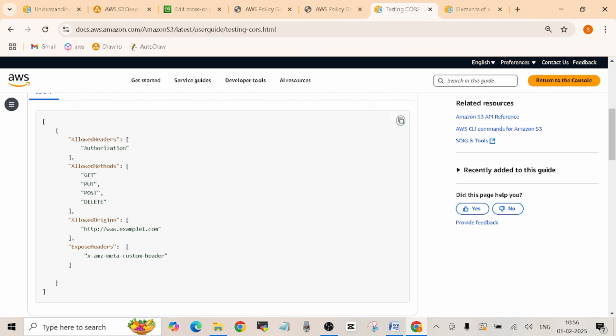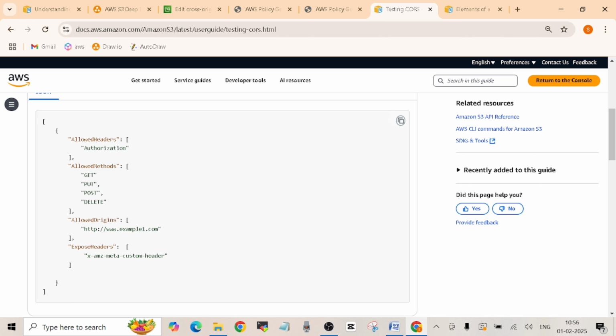Suppose you have a particular origin that you want to allow access to your S3 bucket; you can specify it like this. All the methods that can be allowed are also given here: GET, PUT, POST, and DELETE. And the different headers that you want to expose can also be given in the CORS configuration. So this is the way to enable CORS configuration on a particular S3 bucket.